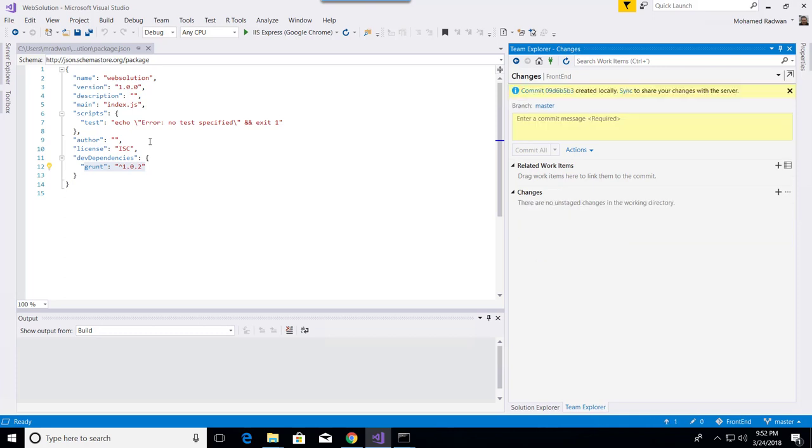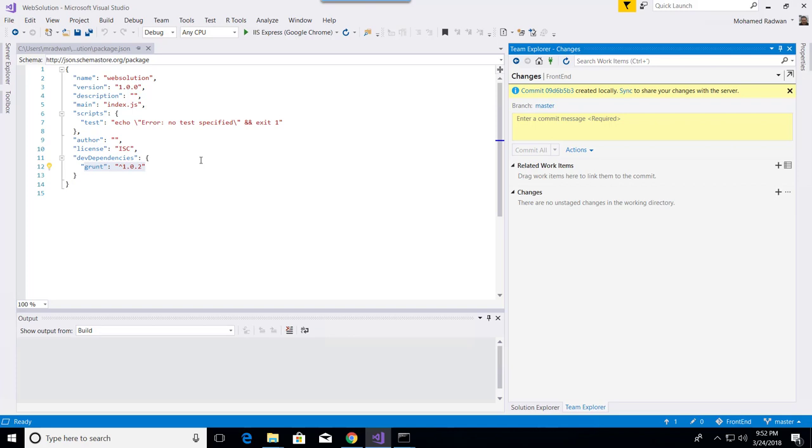So the next step is to write the configuration and install the Jasmine library to run that. So now I have Grunt on the project. I have the dependencies, and I need to install first the Jasmine Grunt library so I can run the tests and set the configuration.